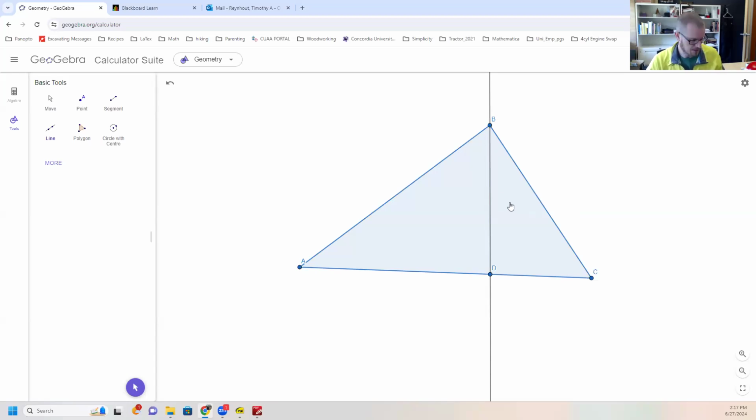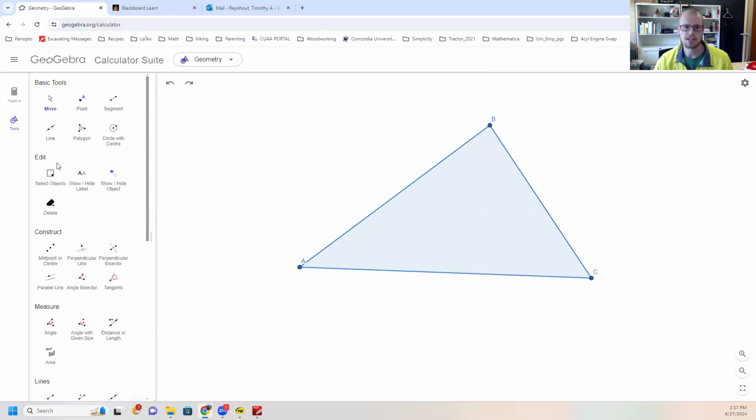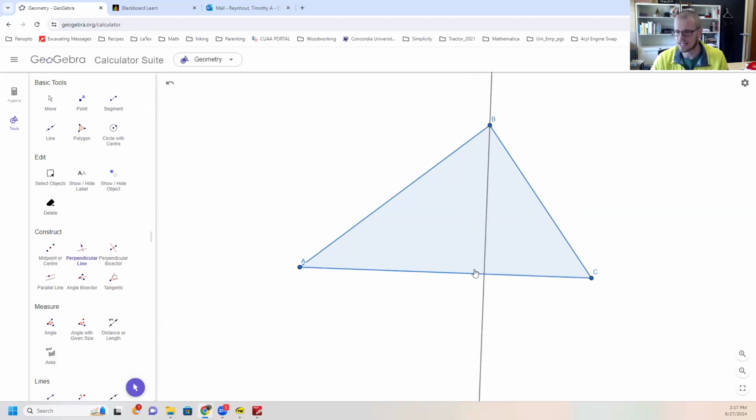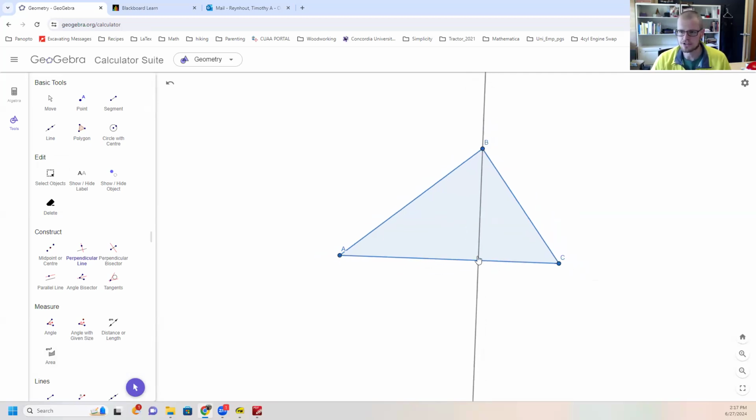So let's do that here. I'm going to Control Z, get rid of that line. Then to get more options, I'm just going to hit more. This allows me to find the perpendicular line. I can find the line that is perpendicular to AC, which passes through B, and now I have the actual line that I'm interested in. I'm interested in the concurrence of this line, along with the one that's perpendicular to that through C, and perpendicular to this through A.